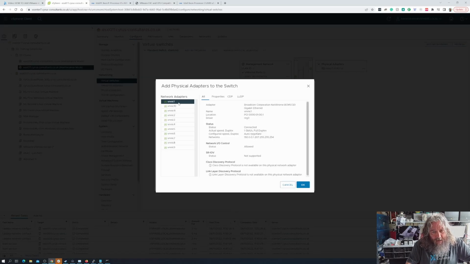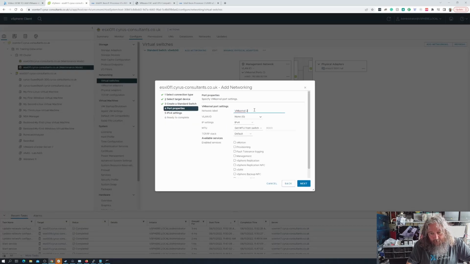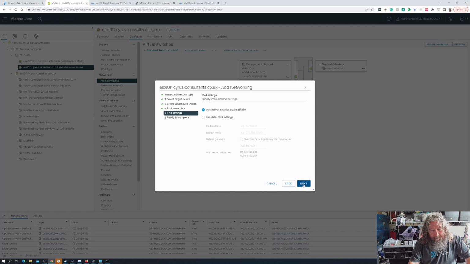So again, we're going to add vmnic1. Again, I'm going to call it NFS Storage. I'm not going to use any of the services. This is just a dedicated network, and it's a dedicated physical network because I've actually got the interfaces on the hosts connected out to a dedicated storage switch, which is completely independent of any of the other switches here. So it's just going to run our NFS traffic, and it's not going to run any other traffic.